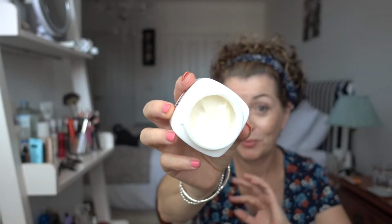I'll let you know. So that's how much I've used in a week. You'll see from my skin that I have come out a little in redness on my cheeks there. I'm not hugely impressed, if I'm honest, so far. I've found that from a makeup perspective, I can actually make my face up quite quickly. So although it's tacky to the touch, if you're in a rush, I would say it's good from that perspective. It is also quite a moisturising cream. There's no doubt about it. It does hydrate my skin. So I am quite pleased from that perspective.